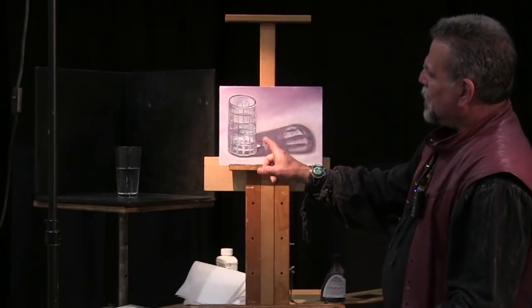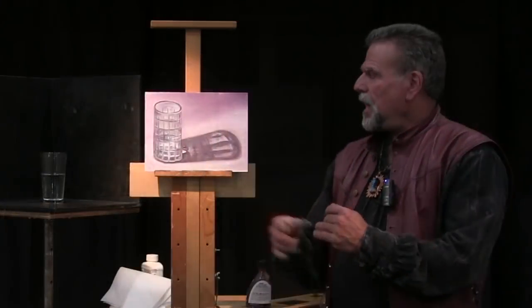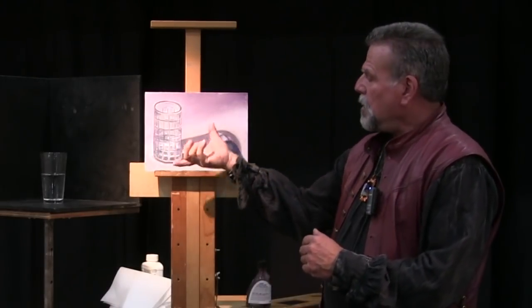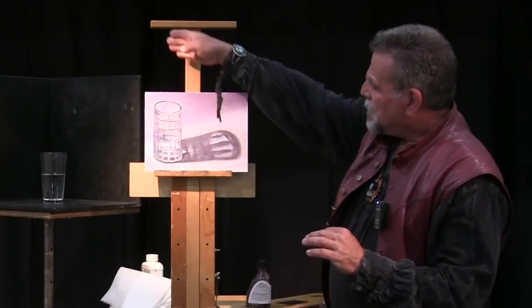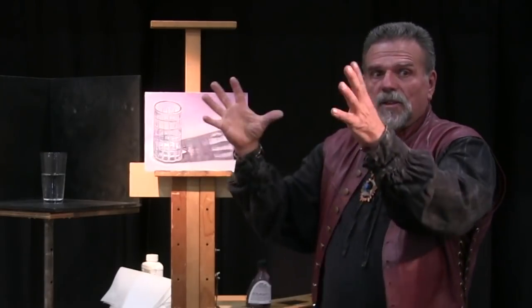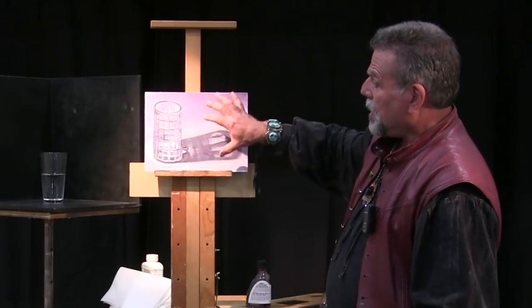And so you want to make sure you keep that center focal point up in the middle. Your object is off to the left. Now, compositionally, I don't know if that's really a viable composition. I think if you had the object more towards the center, maybe a little bit smaller so it wouldn't be so overwhelming, and you had the light higher to create a smaller shadow. We could have still had this highlight down here, but we would have had a more concentrated painting. If I look at this painting, because of the center focal point area, I say, oh, it kind of looks like a painting of a shadow. That's like the theme of the painting. I don't think that's really what we're after.